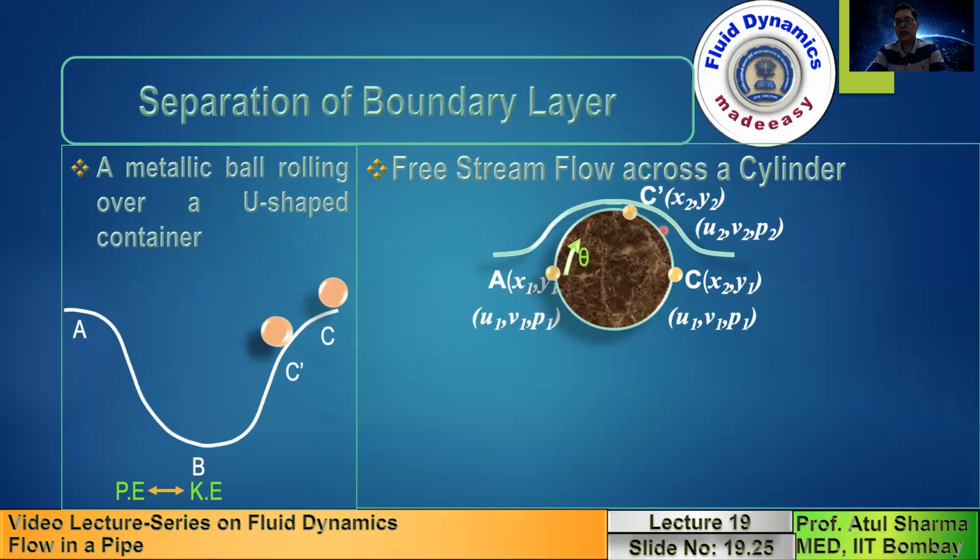On this side, you see that now the cross section is increasing. If you see the gap between the two streamlines, it is increasing. So it's a diverging flow. Here it's a converging flow. Here it is like a nozzle, and on this side, it's more like a diffuser. So the fluid is accelerating here, and decelerating here. When the fluid is accelerating, the pressure is reducing along the flow direction. Velocity increases, pressure decreases. On this side, velocity decreases, pressure increases. So pressure is increasing along the flow direction.